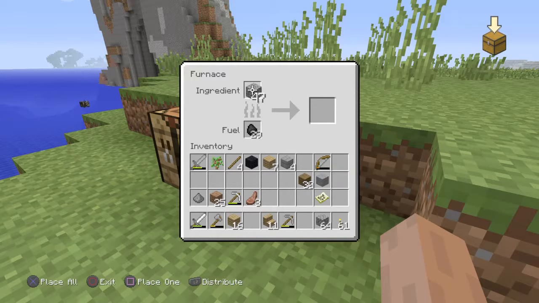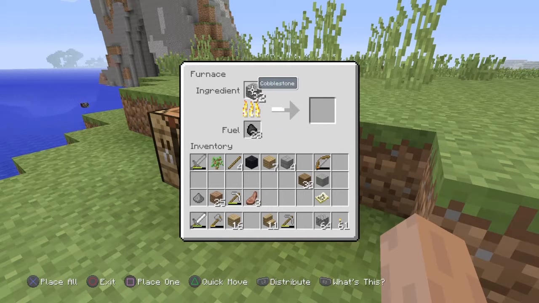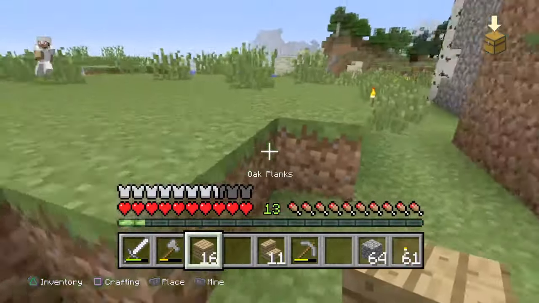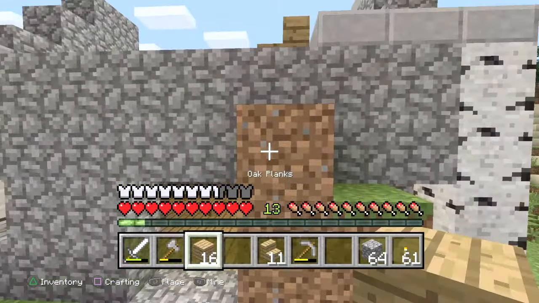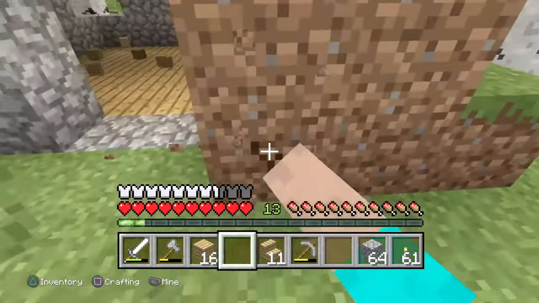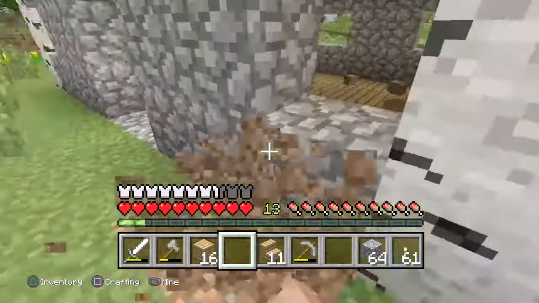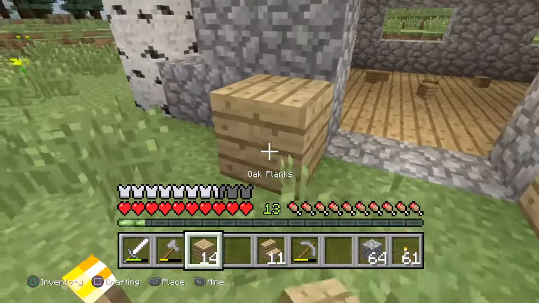Let's put some more of these in. Let's put 20 in there. And I think that's good for the time being. Let's go ahead and build the outcrop area of where our door's gonna be. Real fast. Let's build like our outer edge of the place real quick.